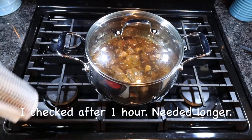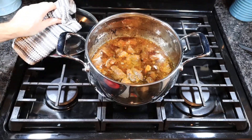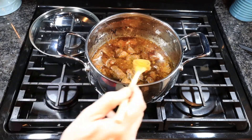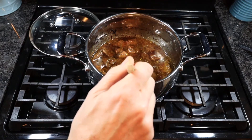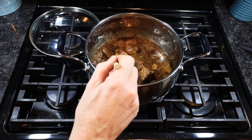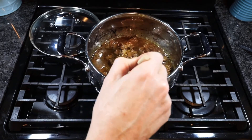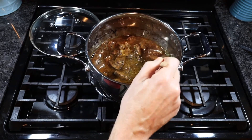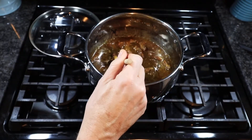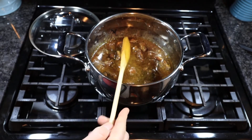This has been in the oven just under two hours — about one hour fifty — and it's starting to look pretty good. There's a little bit of fat that's come to the top; I'll let it settle and then strain that off. The pork is looking tender. I've had a taste and it is quite fiery, so if you don't want it too hot, deseed all of the chillies or leave two of them out.